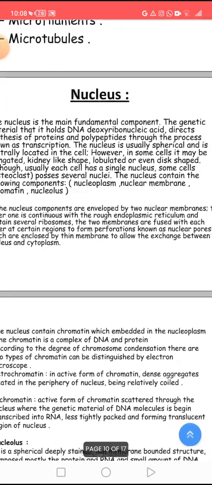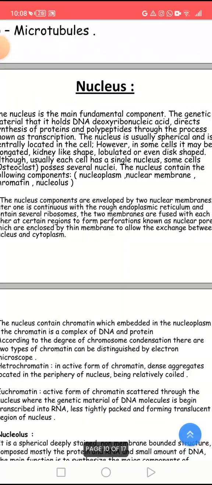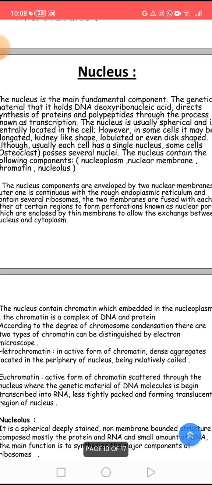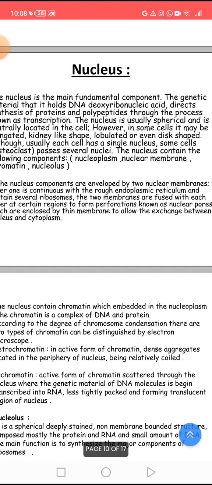Okay, the nucleus is usually spherical and centrally located in the cell. In most cells, the nucleus is located in the center, but in a pap smear or a vaginal smear, you may not find the nucleus of the epithelial cell directly in the center. Okay, that's an important note. It's not always in the center. But in most cells, the nucleus is located in the center.